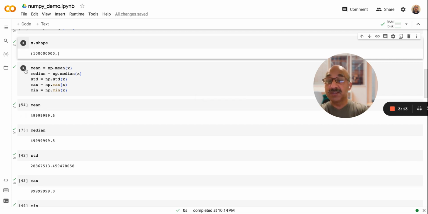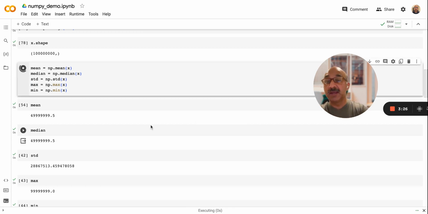So we're going to run these commands. We're going to calculate the mean, median, standard deviation, and we'll figure out the maximum value of the elements, and the minimum too. So we run that. It takes maybe a second and a half. And now if you look at the values, remember it went through and somehow calculated the mean, the median and the standard deviation of 100 million integers.